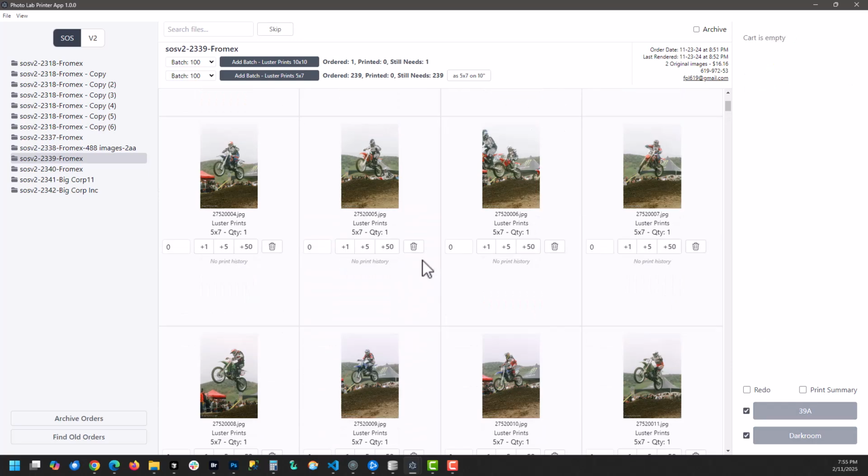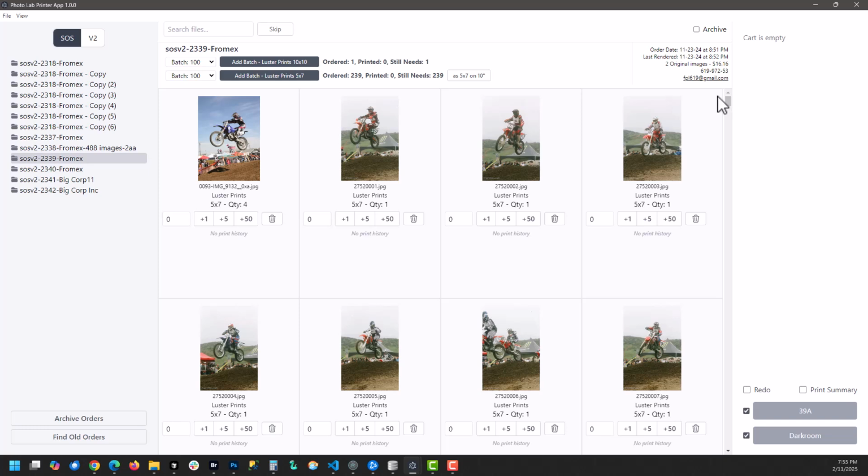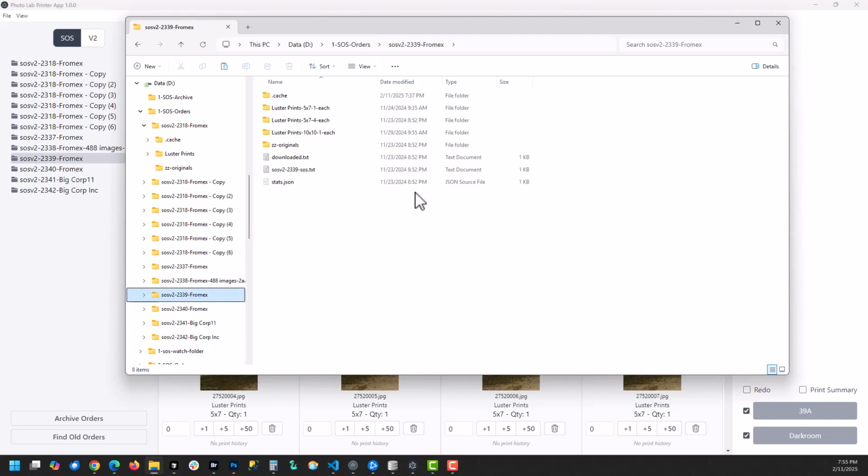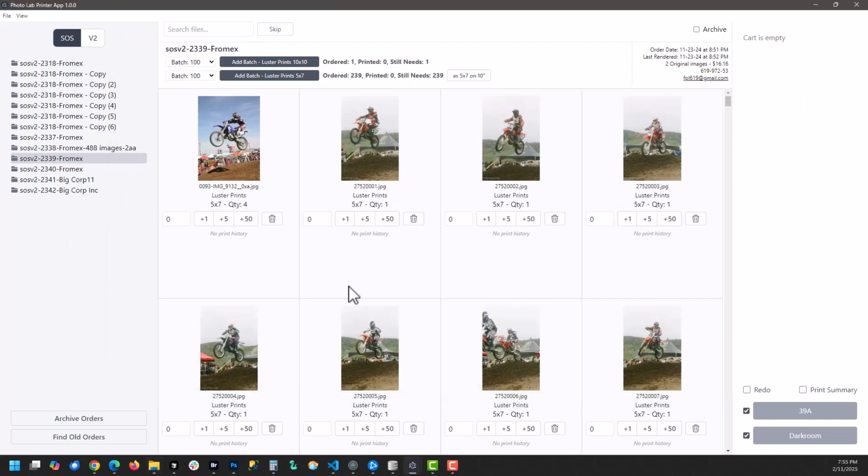So one of the purposes of this app is to better control that you get all the prints that somebody ordered. This one says 5x7 quantity 4. In our old way of doing this, we'd be doing this in Darkroom, and you'd have to notice on here that they wanted 4, and you'd have to change the quantity manually to 4. We've sent out lots of orders where there's only 1 of each, and they really wanted 4 of each. So that's one thing that this solves, is it reads the quantity for you and the size.